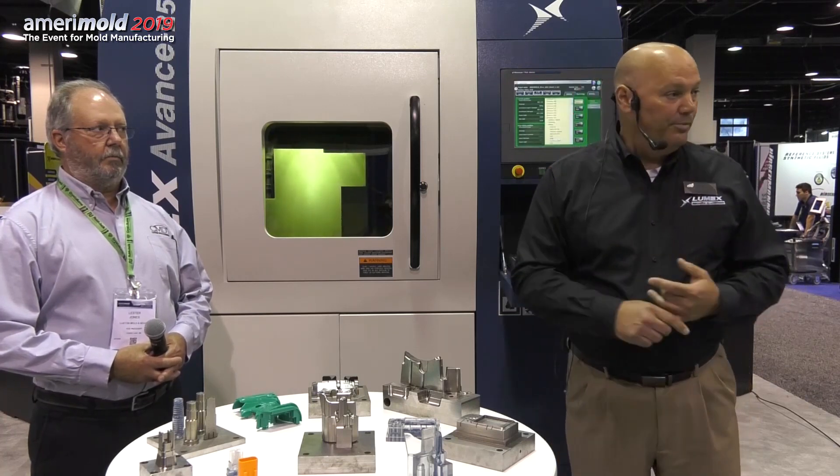All parts in our display cases are as produced on our machine, directly without any post-processing. Our process parameters are designed to achieve full material properties without a HIP or heat treatment process. As sintered, they come out at 36 Rockwell. They can be heat aged at 485°C for three hours to a 53 Rockwell hardness. Materials available include maraging M300, which is a European tool standard low-carbon high-chromium content steel, 316 and 17-4 stainless, cobalt chrome, Inconel, and aluminum.